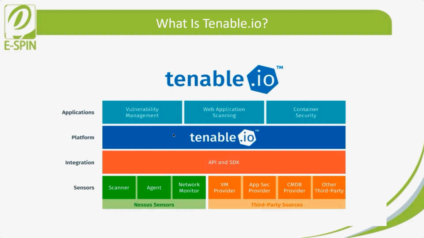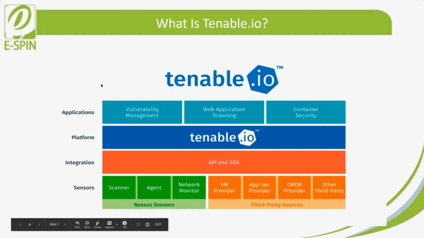The vulnerability management platform is built for today's dynamic assets, including cloud, container, and also web application. It also provides individual applications that aim at specific business problems. Customers can buy any of these applications; even though they are integrated, they can still purchase them individually. All Tenable IO applications are supported by a set of platform, integration, and data sensor capabilities, as you can see on your screen.